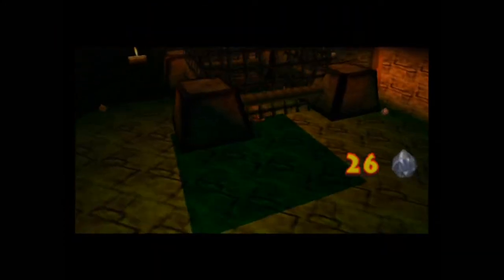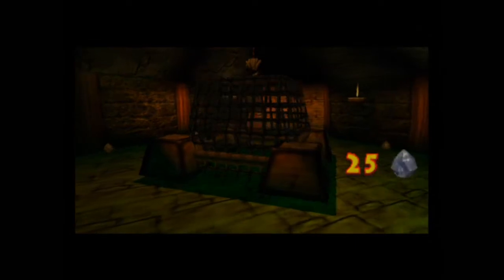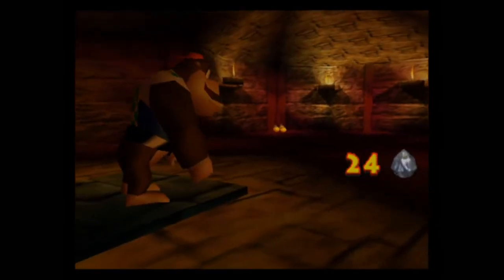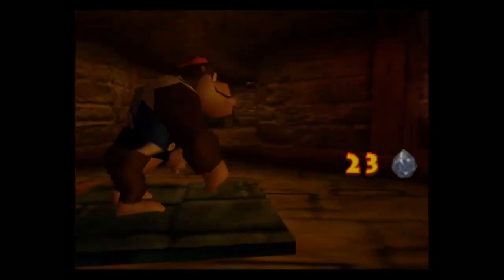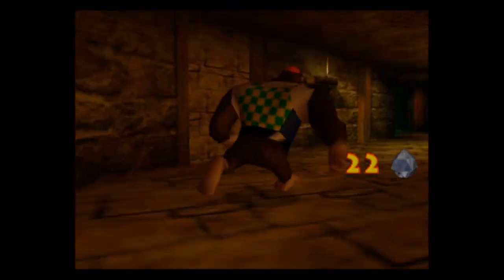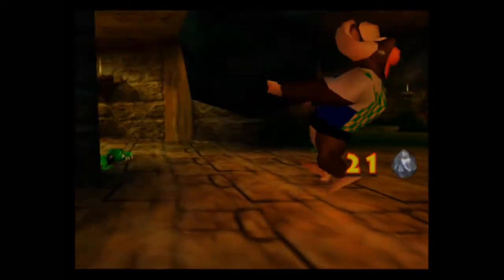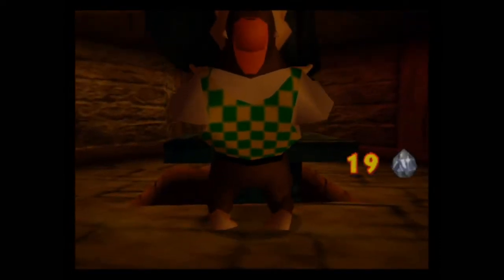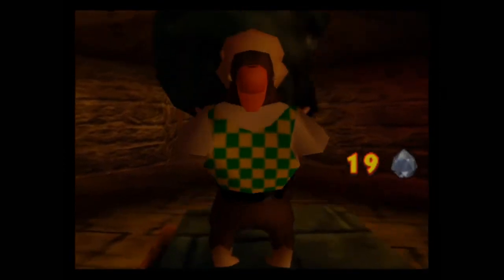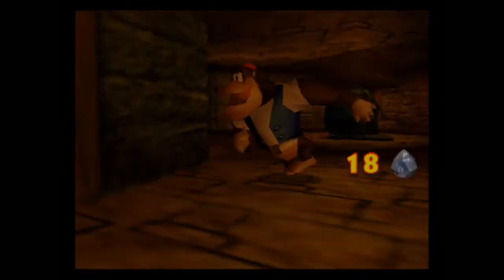Alright, so now I gotta... oh, Boulder has to go there. I believe some sort of Boulder has to go here. There's supposed to be a Boulder somewhere that goes there. And here it is, speaking of Boulder. Right now we gotta jump up. Put that here. We gotta put that there as well.